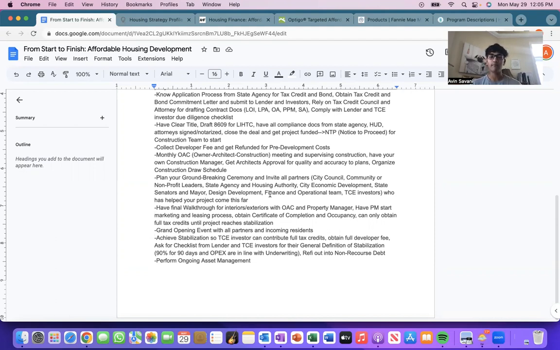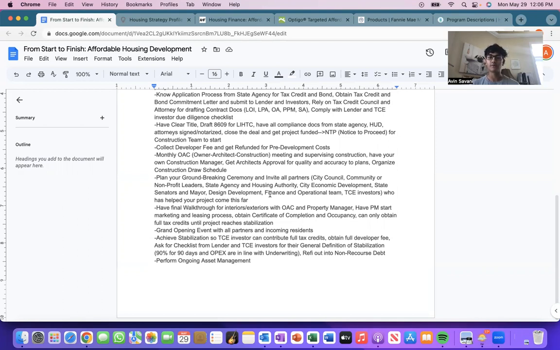Then they can start their pre-marketing or full-on marketing, listing units on apartments.com, homes.com, HotPads, or wherever they use to advertise their units, which is another important step.